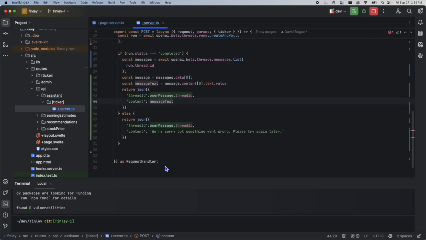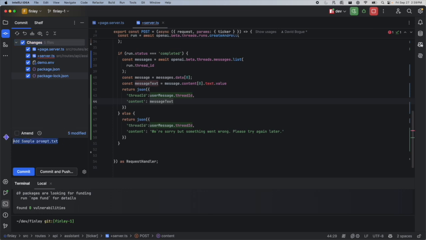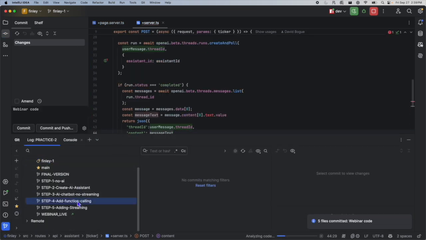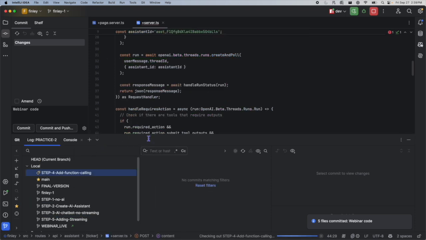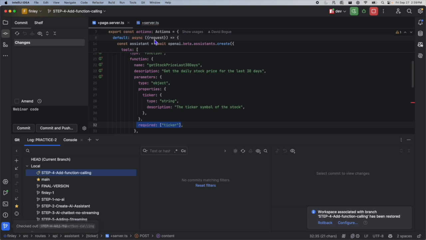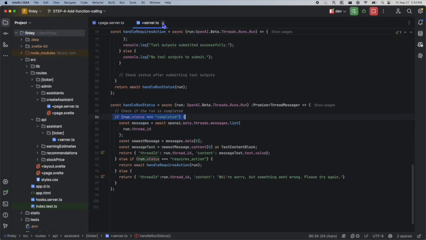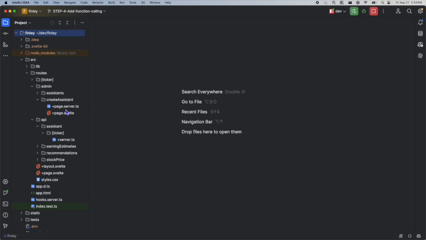To do that, we're going to go back to the code. I'm going to commit these changes. And I'm going to pull out a branch that I've already created that has some of this function calling in it. Okay, I've pulled down the branch that has function calling support in it. When you enable function calling for your application, there's 2 things you need to do. First is when you create the assistant, you need to tell the assistant that it supports function calling and define the functions that it supports. So I'm going to go back to our create assistant code that we did earlier.